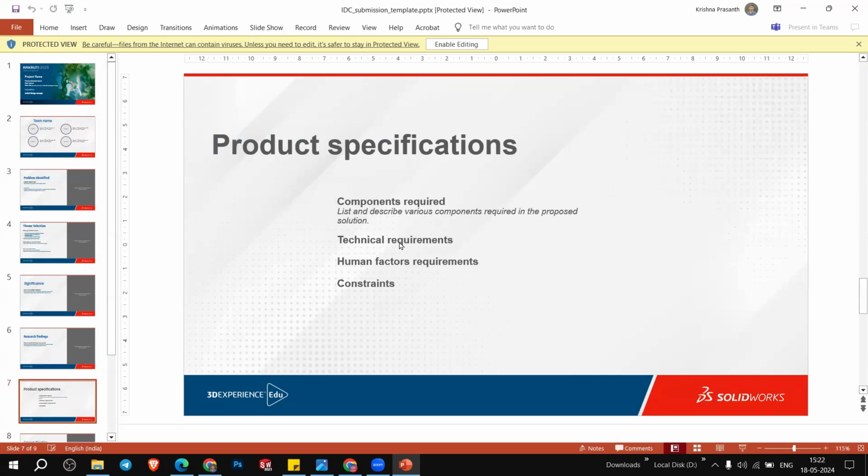So this is the product specification you are going to give. So I would suggest to start working on the design part, and the material you are going to select and everything, because the product specification has a list of the required proposed solution, right? So you need to have at least a basic idea of the product you are going to select.